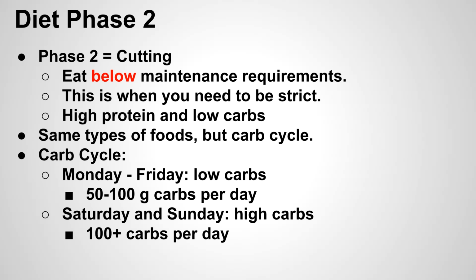So when you go back to your low carb days, you're really sticking to it, and it keeps your motivation high, and it gets those cravings out of the way and lets you think about the long run. Carb cycling is a more sustainable way of doing a low carb diet than just staying low carb for 2 months at a time. If you're working a lot, if you have a job that's physically demanding, taking all those factors into account, just having a few days where you can have higher carbs does keep you motivated for the long run. And that's kind of the goal here, right?